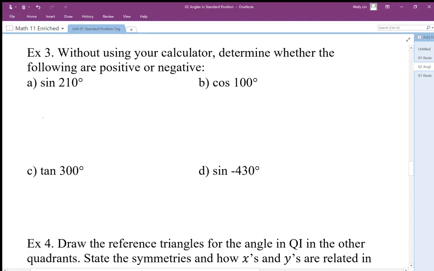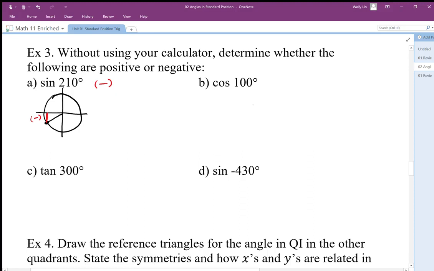So if I look at sine of 210 degrees, 210 is somewhere over here in quadrant 3. So 210 being in quadrant 3, and we know that the sine value goes with the y coordinate. We know that the sine is negative in this quadrant. And then we could do the same thing with cos. Again, we want to relate the cosine to the x coordinate.